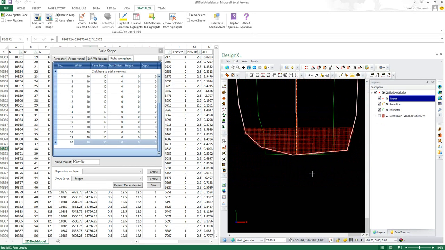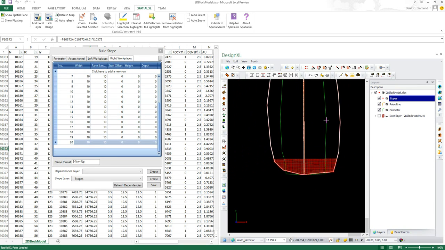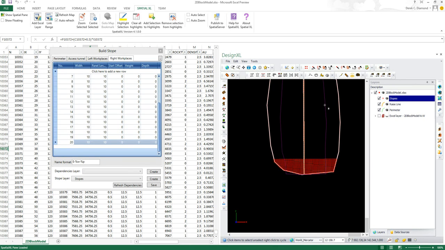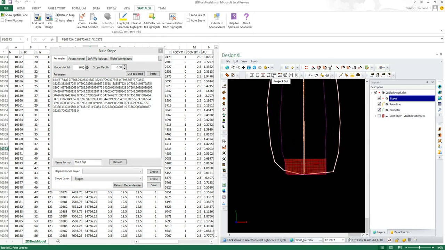And there we go. So you'll notice in my design I actually chose a perimeter which is outside of the perimeter I want to use. I'd rather want to use the perimeter in green. So that's not a problem. All I need to do is just select the perimeter I want to use for the area that I want to design. I'm going to select it by clicking. Now I've selected it, and all I need to do is to say use that as my perimeter, and by doing that the design automatically adjusts to my new perimeter. I can now delete this old one which I'm not using.